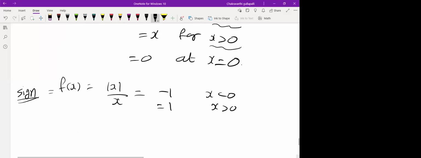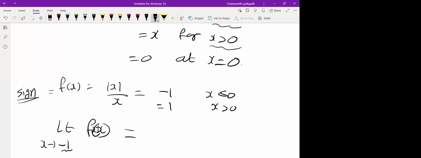So we want to know at 0 whether the limit exists or not. Less than 0 something, greater than 0 something, it is having a breakpoint. We don't know what is the nature of the function. So for example, what is limit x approaching -1 of |x|/x, or f of x? Suppose you are given this question. Then what is the answer for this? Limit x approaching -1 f(x) is. Then what is the answer?